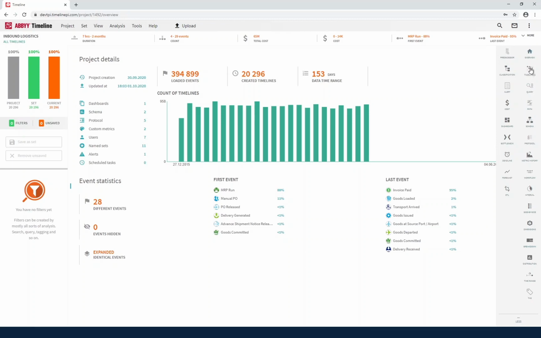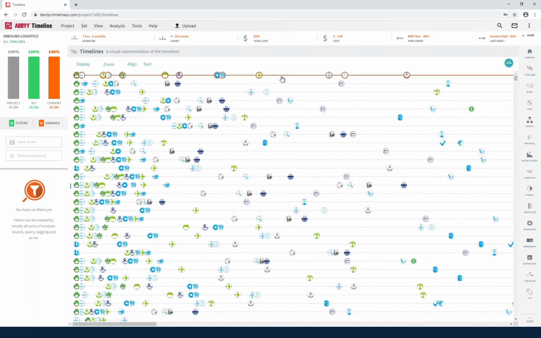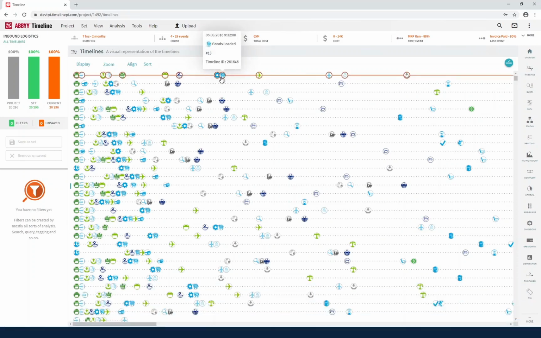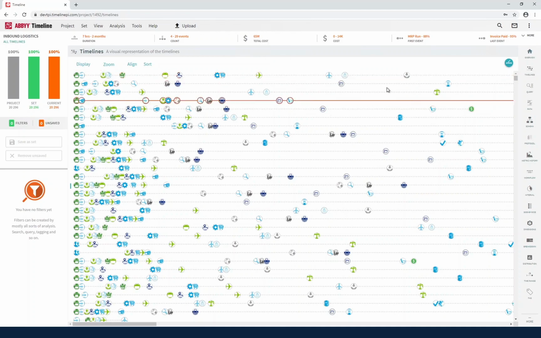Now, we've been talking about timelines a lot, so let's take a look at how these timelines look and how they can be visualized. Since we're talking about a logistics workflow, every single one of these timelines represents a good that has been ordered, delivered, shipped, and gone through the entire logistics workflow. And once I understand what I'm looking at and what I'm dealing with, I can start investigating and discovering more details related to my business process.